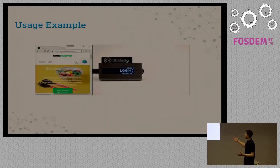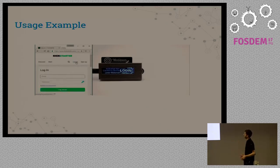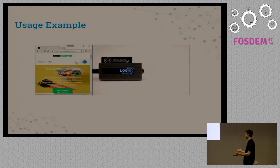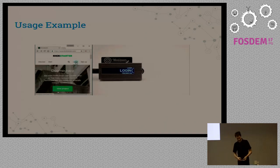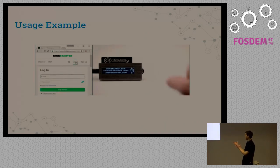So it's cool and all. So what does it look like, actually? So you have this small device. Every time you need to log in on a website, it's going to light up and ask you, do you want to log in on that website? Here we implemented some knock detection, but you can also approve on the wheel itself.